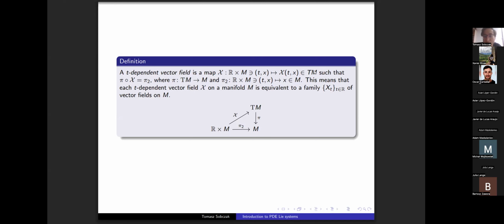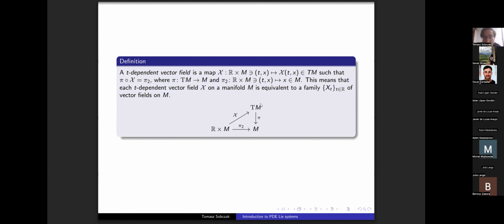And our requirement for such a map to be a proper time-dependent vector field is that if we introduce some projections, meaning the canonical one from the tangent space of the manifold to the manifold, and the natural projection from this Cartesian product to the second part, which is just the point of the manifold, we require that the composition of the time-dependent vector field and the projection is just the projection on the second factor, precisely that the diagram shown there is commutative.